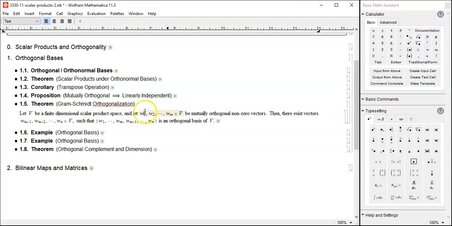So if I start from just one non-zero vector, I can add the second vector, which is orthogonal to the previous, and the third vector, which is orthogonal to the first two, and the fourth vector, which is orthogonal to the first three, and so on and so forth, and we can cover all the way over to dimension n. Now, if I have a head start and have W1 to Wm, then I have Wm plus 1, which is perpendicular to everything as before, and then Wm plus 2, which is perpendicular to all the way W1 to Wm, and so on and so forth.